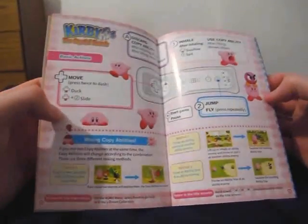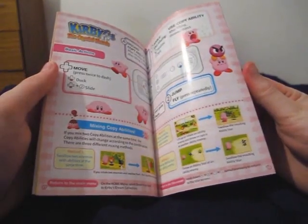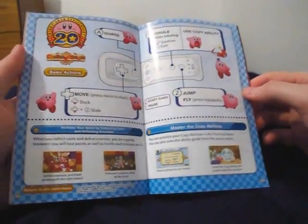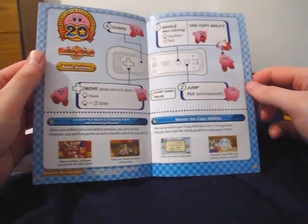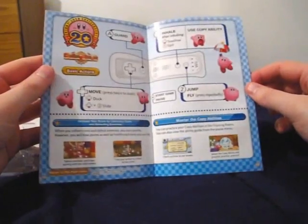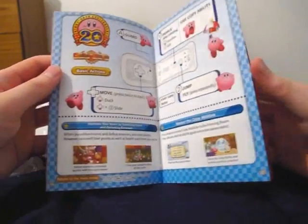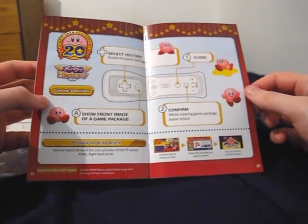Oh, Kirby 64. I have wanted to do a walkthrough on this game for ages, and I will be seeing very shortly if I'll be able to record this, because I'll be doing it... Ah, come on, flip. Oh, this is for the challenge stages. These are based off the Kirby's Return to Dreamland stages, which I will definitely be doing as well. I don't know if I'll add them to my Kirby's Return to Dreamland playlist or have like a Kirby Anniversary Edition playlist or something like that. I don't know just yet, I'll think about it.